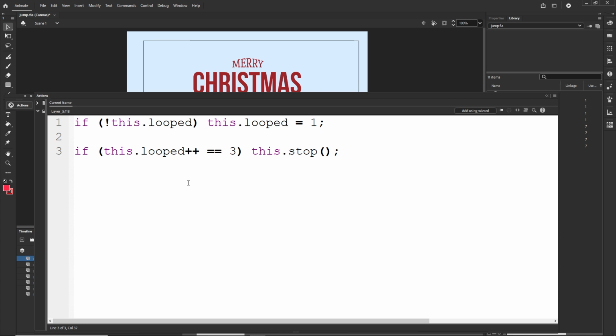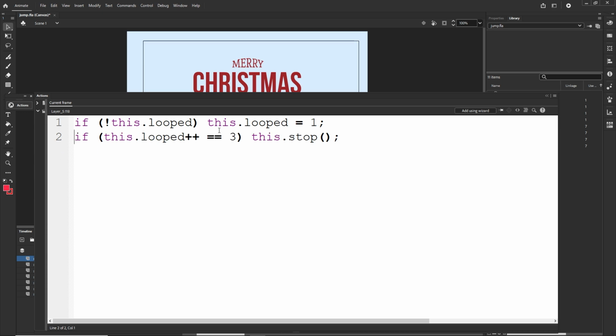I am not a professional with JavaScript. I can create some very simple games, but there are codes that I only copy and paste, and I cannot recreate that easily. And this is one of them. So this space in between, I can get rid of that. That's not important. So I am not going to be able to explain to you what this exactly means. But the only important thing for us right now is this number, and this basically means how many times the timeline is going to loop. So if I put number 2, it's going to loop 2 times. If I put number 4, it's going to loop 4 times, and so on.